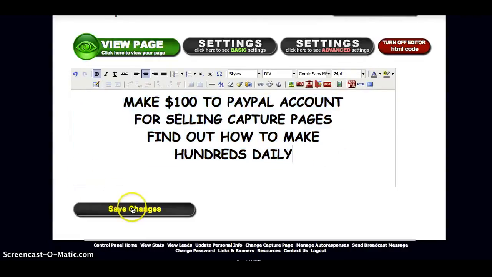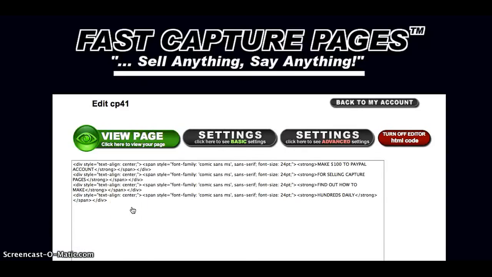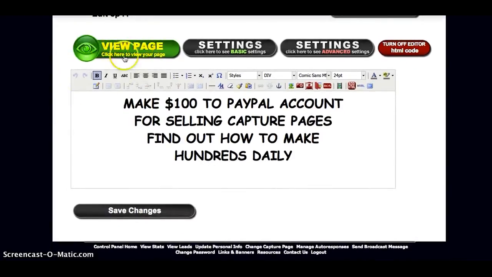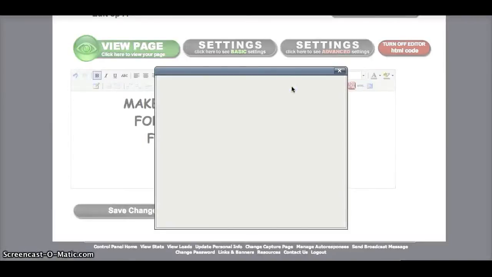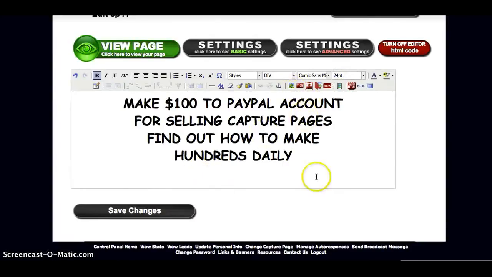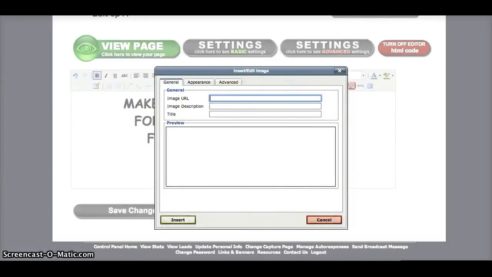Okay, I'm going to click Save Changes. All right, make sure you always save what you're trying to view. Do not click this view button until you save what it is that you're trying to view. You guys can add images back here by clicking this button, and make sure it's the image URL that you're using, and just click insert, and then guess what? The picture will pop up here at the bottom. Let me see if I can find something real quick.